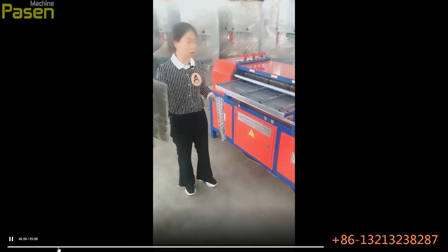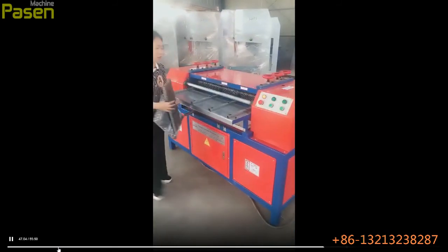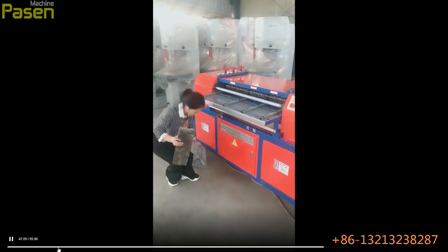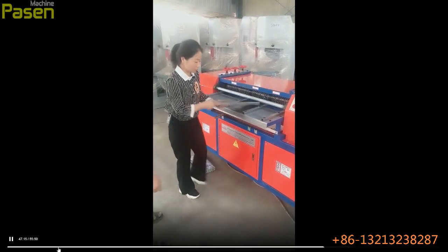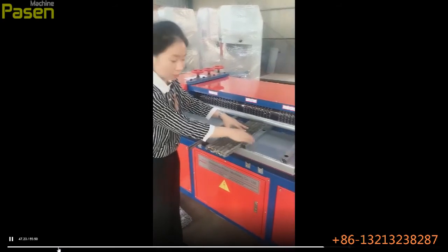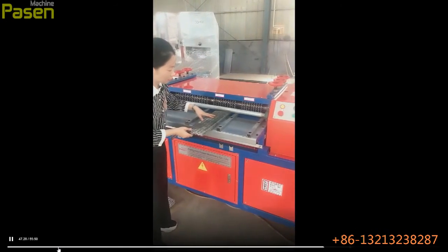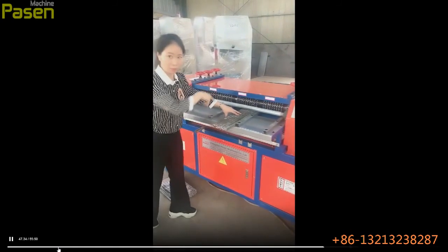So when you process this smaller double layer radiator, you do not need to adjust the adjusting wheels, and you could feed it directly. But when you feed the raw material, please remember, this is a copper pipe, and you need to stick it into this one. This is the guiding bars. You need to stick it into, not this, not this. Just make it tight, and then feed it in.